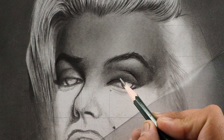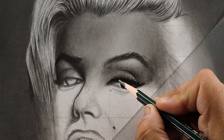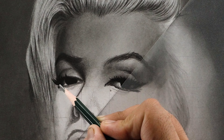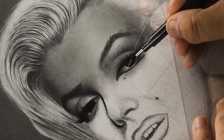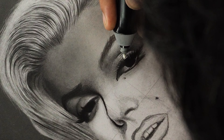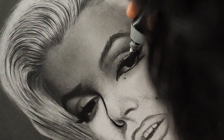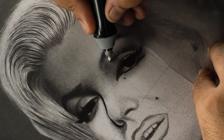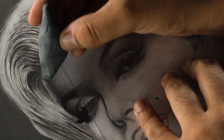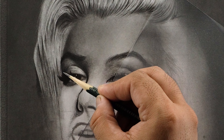For the eyes, I'm creating a sleek eyeliner look and also filling the pupil using a 3B pencil. After analyzing the reference image, I'm adding strokes for the eyelashes by flicking my pencil in one go. I'm repeating the similar process for the left eye as well. Now let's blend this layer using my medium-sized dry brush. Now it's time to add life to the eyes and I'm using my mono zero eraser to add the required highlights. We can see that there are some bright highlights in between the eyelashes, so I'm switching to an electric eraser and adding small dots of random sizes very carefully. I'm also dabbing my kneaded eraser over the area to make the texture look a bit subtle. Now it's time to make the eye look watery and shiny by adding small dots on the pupil and inner corner. The process for the left eye is pretty much the same.